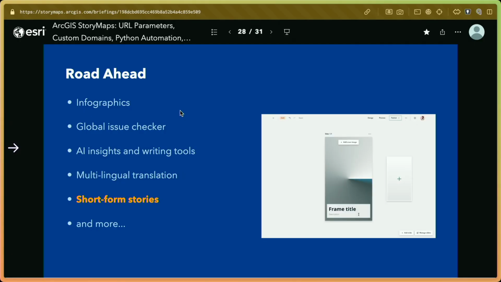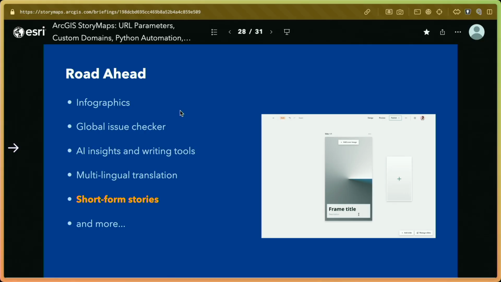Finally, expanding the scope of what story maps are. We've got long-form stories, we have briefings, and coming soon we're going to present a short-form story platform. Maybe similar to Instagram stories, but really the idea behind this is to craft a story within minutes if you want to. Obviously, you can take more time if you need high requirements, but the idea is you can craft it within minutes and you can share it anywhere.